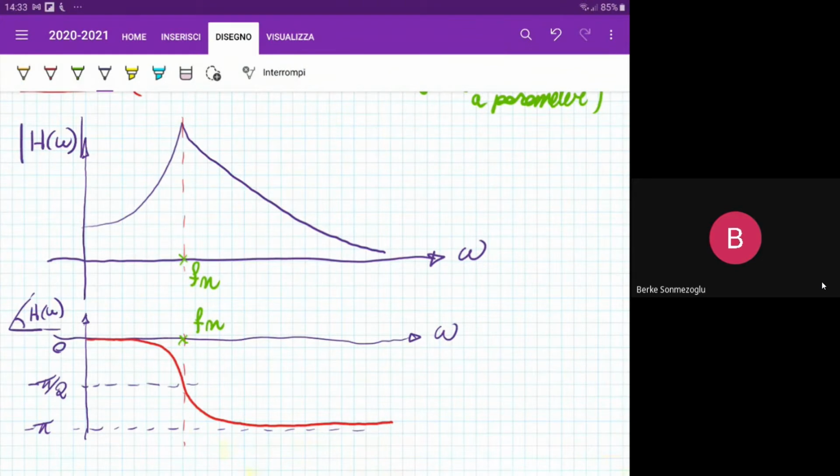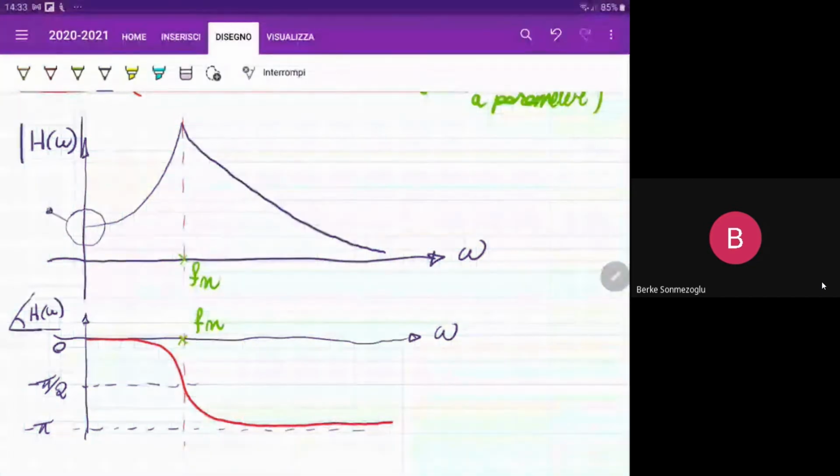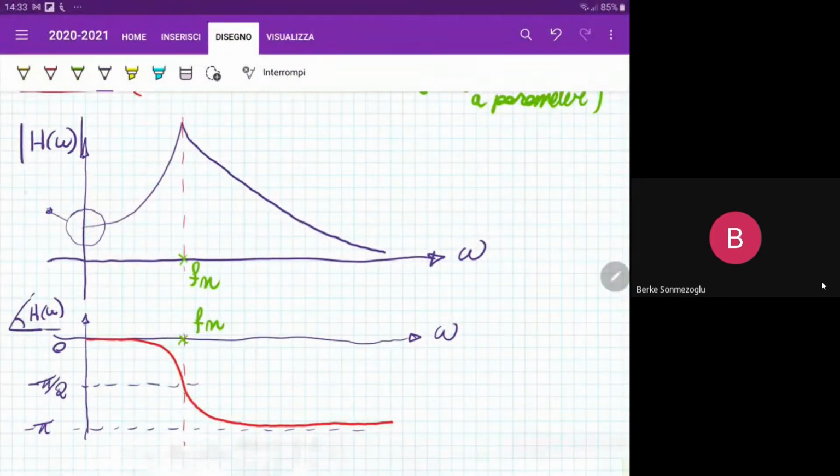So please note that here, when omega is 0 or practically 0, the amplitude of the frequency response function here is your flexibility. Okay, so remember, we are referring to the fact that your frequency response function is the inverse of the dynamic stiffness. Okay, so that is representative of the static flexibility here.